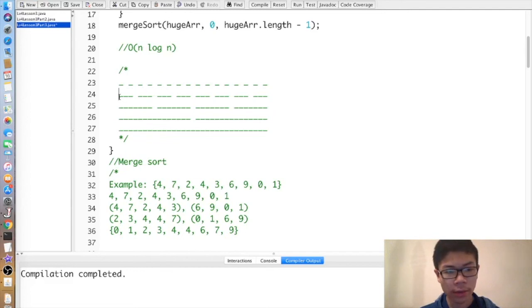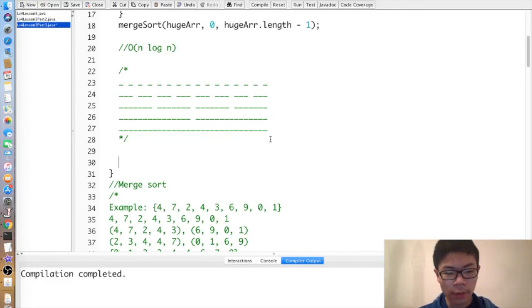Then afterward we have to merge 2 elements at a time, and 4 elements at a time, and so on, until we have to merge the entire array together. And there's log n of these layers of recursion, so therefore overall it's n log n. N for every row, and there's a total of log n rows.